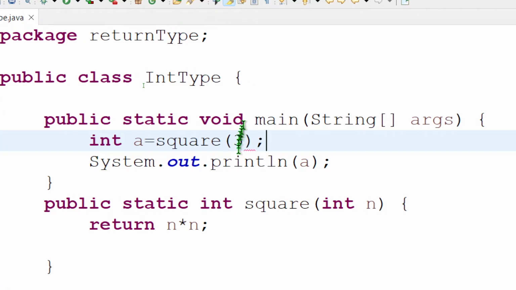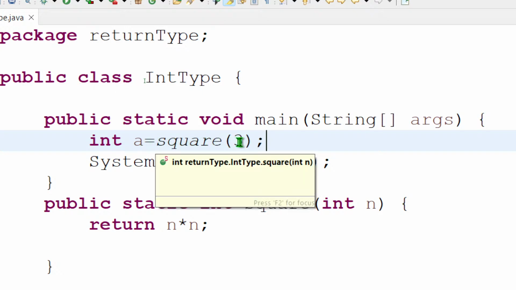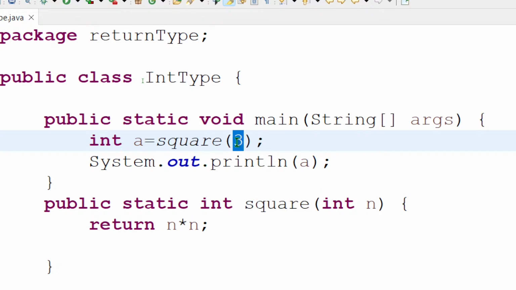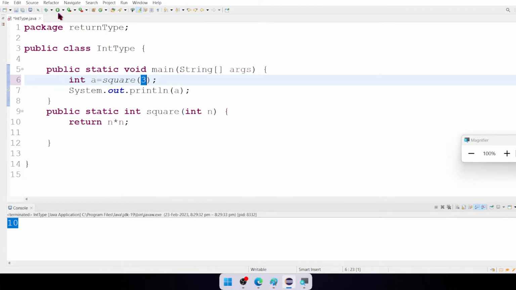See here, there is no error. Whenever I call the square method with an argument of integer type, it will perform the square operation and give the square value. See here, if I execute this, I will get 9. I am not performing the square operation anywhere else, I am just printing here, right?